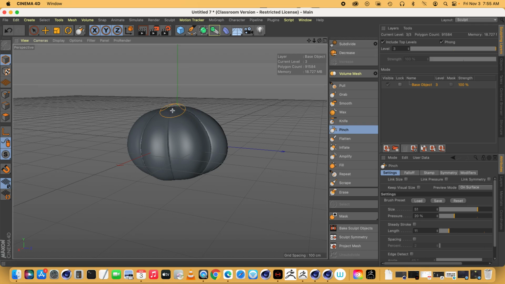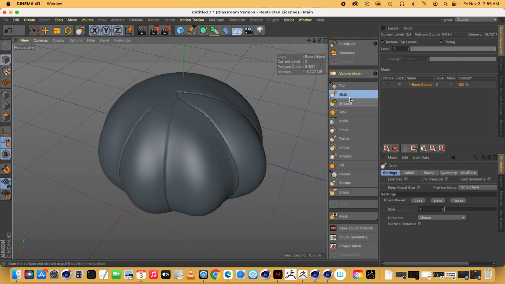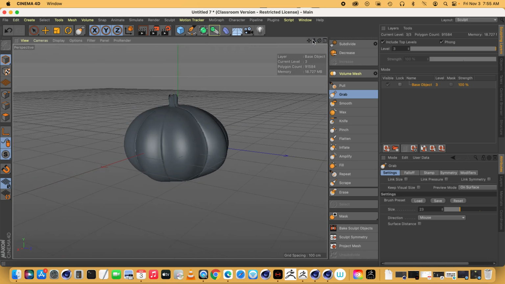How would you get the stem out? You would just go to grab or pull and go to a little itty bitty brush, and let's do itty bitty. More bitty there. You know, pull it out that way. You can carve a face in it, whatever, instant pumpkin. That might look kind of cool if you want to give it more of a Halloween theme, or if you wanted to make a scarecrow with a pumpkin head. There's all kinds of ideas here.